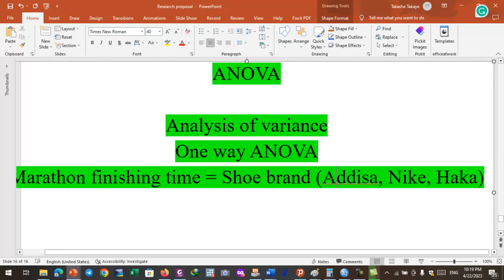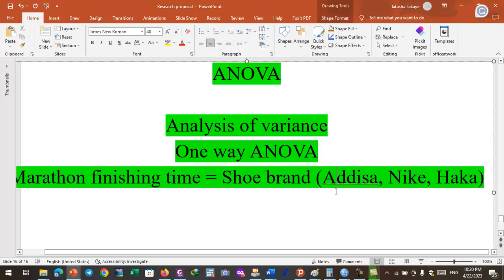In the case of the independent sample t-test, there are only two groups, but here you can have more than two. You can have three, four, or five groups, and as the number of groups increases, the pairings of the groups also increase. Here, because we have three groups, we have only three pairs. But if the independent variable increases to four groups, then the pairs also increase. When the groups increase to five, likewise the pairs also increase.